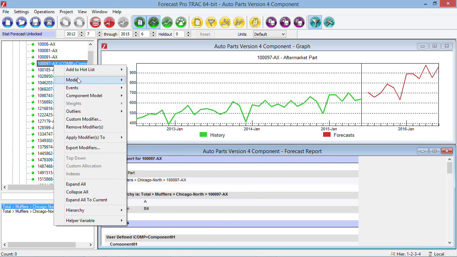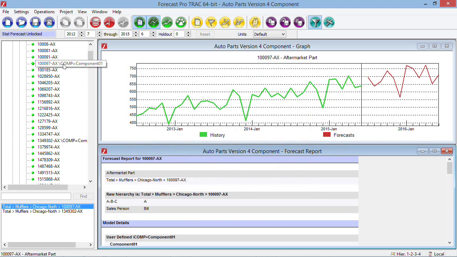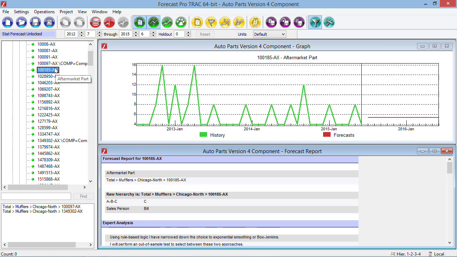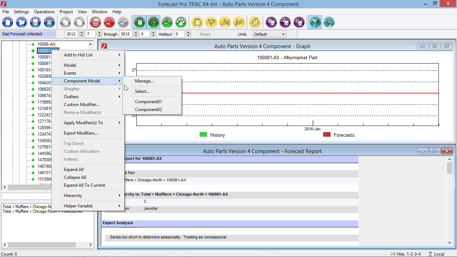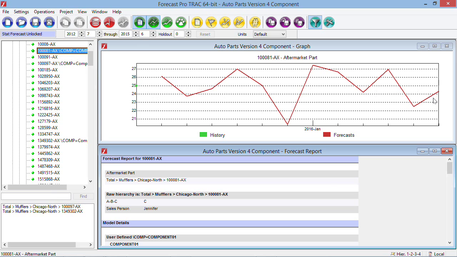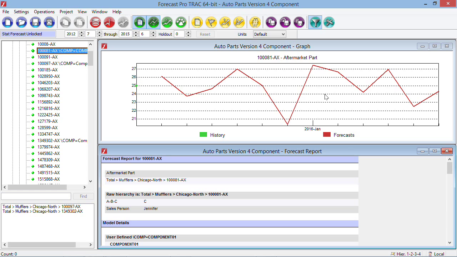Or if I were to come back to this item here, I can say, you know what, I'm going to set this back to automatic, but I'm going to use my custom seasonality. What this allows me to do is take this component model and apply it to other items. So for instance, I have this new product. I could come over here and put the same component model on here, and it will force the seasonality. So I could take the seasonality from one item and force it onto another item, whether that's a new product or an established product, it doesn't matter, but I can share the seasonality from one item to another. And this is a very, very useful feature that comes along for the ride.